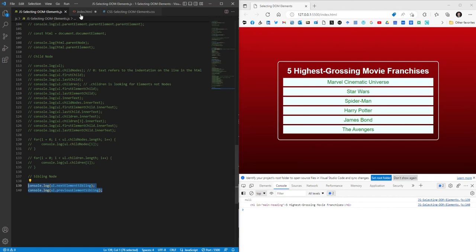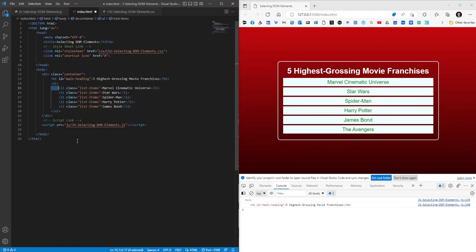So let's look back at the HTML, and if we look at the UL, its previous sibling is the H1, and it has no sibling beneath it. There's no additional item, so it doesn't have any sibling after it.